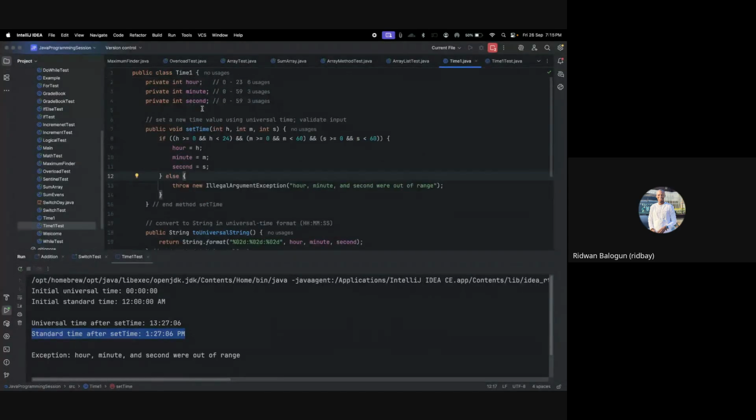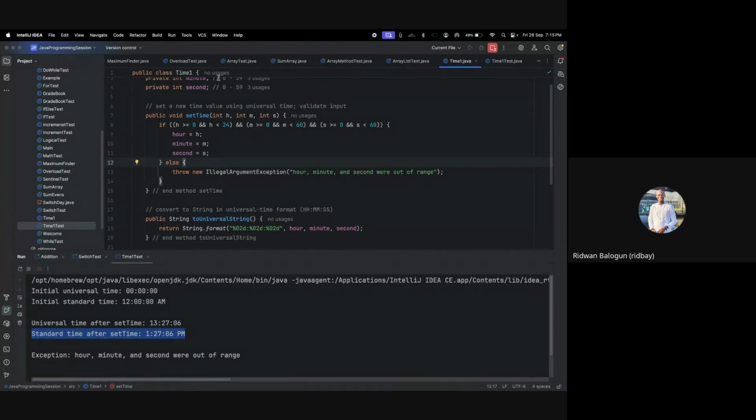So here we have a class, Time1, and this class is using 3 private integer variables to store the time in 24-hour format, because this is 0 to 24. Then we have the method setTime.